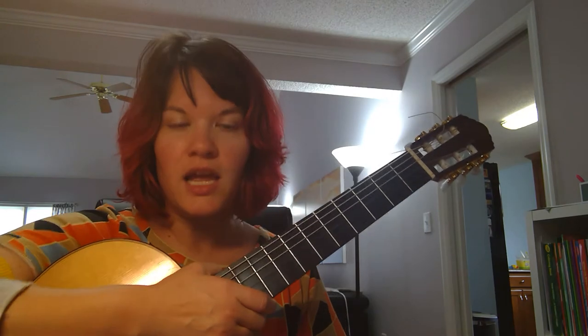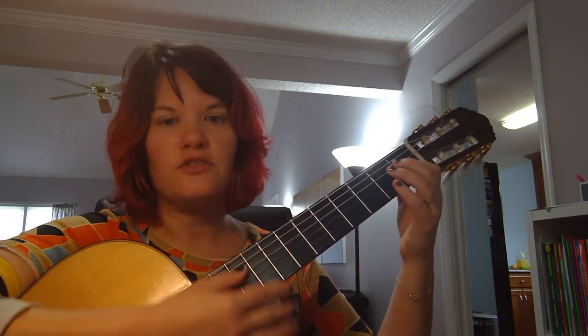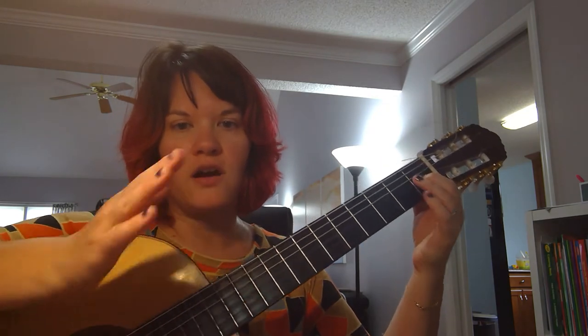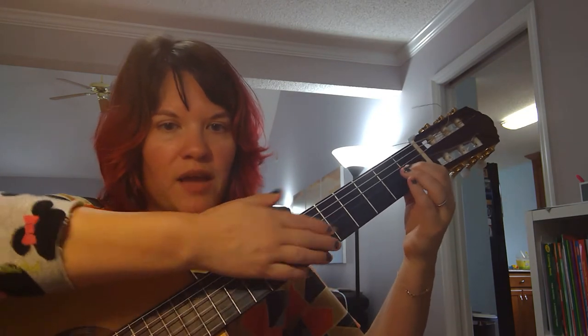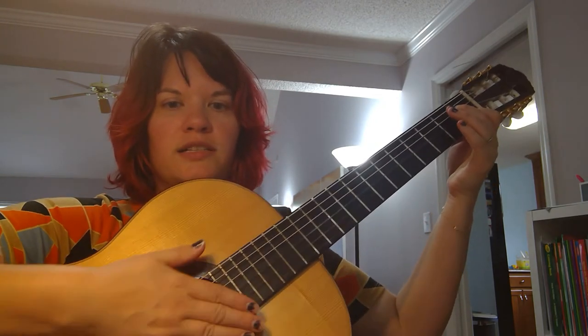On this one we're going to do a little different strumming. We're going to do a strum, down strum, strum, hit, strum — you're just going to slap the strings on your guitar. Now I'm strumming up here, way up here, just to show you, but you're going to strum down here like you normally would. Just slap the strings.